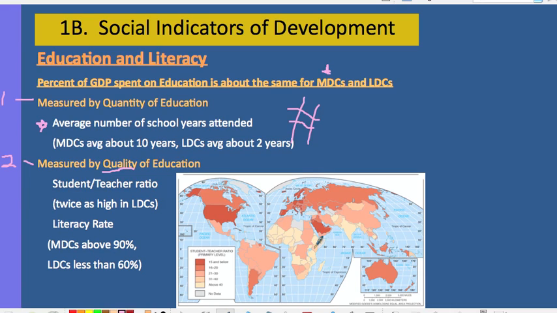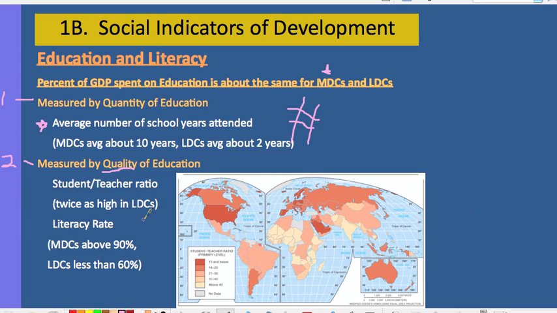It's very difficult for the teacher to give one-on-one attention, and it gets kind of rowdy. So if you have a very high number of students in your classroom, that's going to be a low-quality classroom. As compared to 15 and below, you see the United States, you see Western Europe, you see Saudi Arabia there. 15 on average. Now, we've got some classes that are higher, some classes are lower because maybe it's for special needs or something like that. But on average, 15 students and below. So you can have a lot higher quality education when you have fewer kids per teacher.